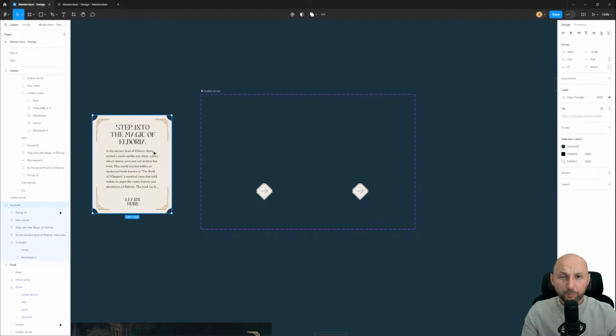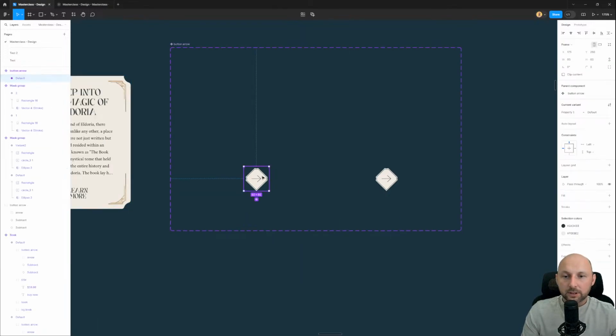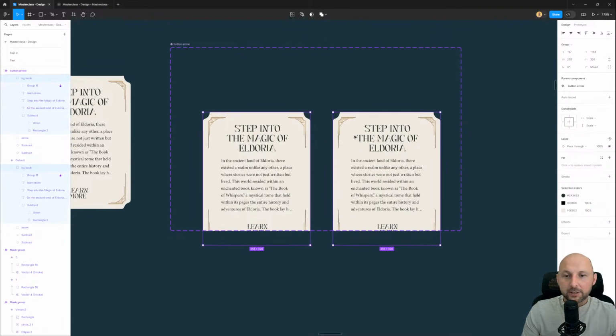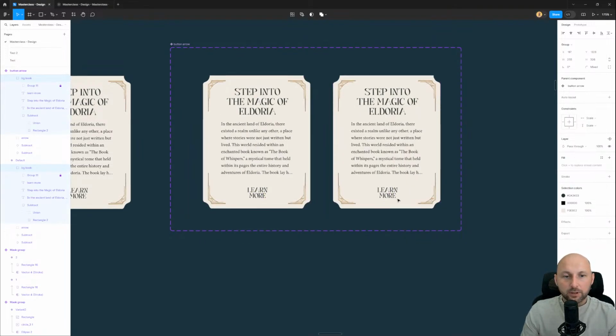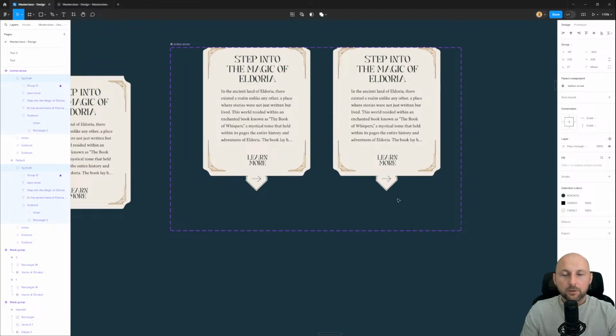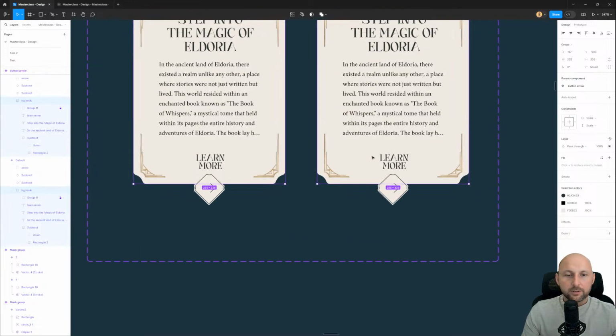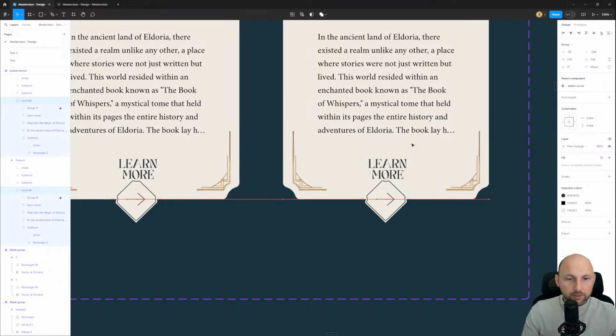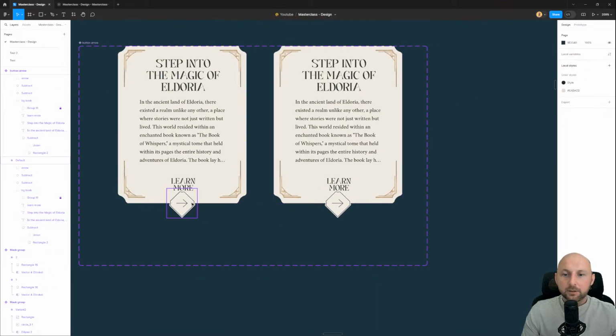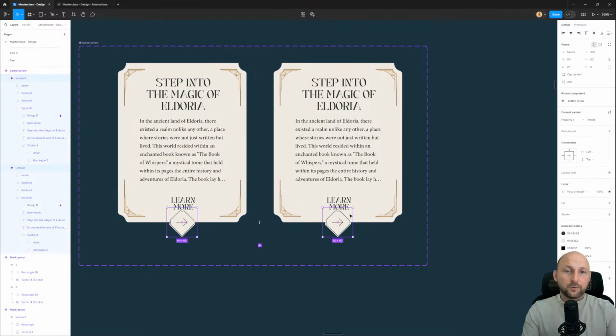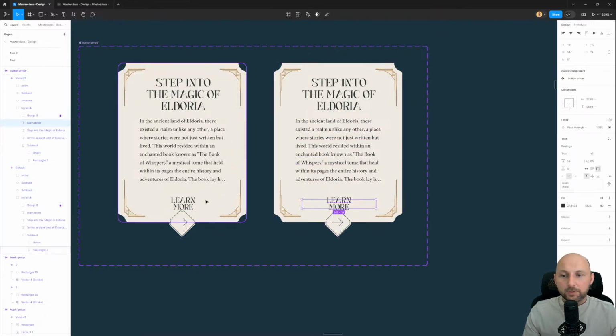Okay, now I need to paste this card inside each of these components. So just copy, group, select variants and paste inside. Then with Shift and arrows, move up and place under other layers. Now let's place it in this position, and on the right side I will have a variant that will be my hover. So this is the end state for my hover effect, and on the left side it will be a simple arrow.